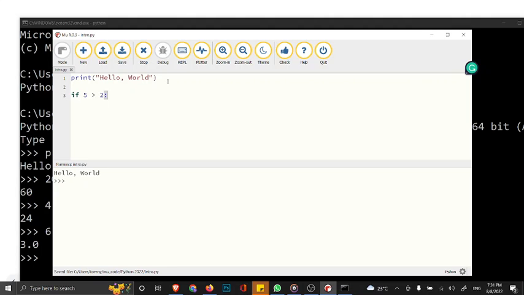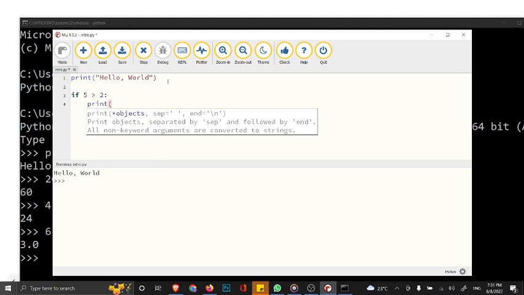The moment I press enter, it will continue with that block of code because it has not ended, and it will be indented 4 columns ahead, because that's the default. If you're using 2, you have to be strictly using 2. If you're using 1, you strictly use 1. So I can say if 5 is greater than 2, print hola.